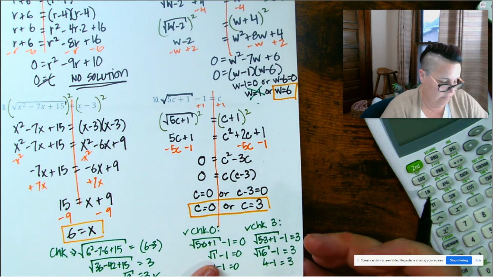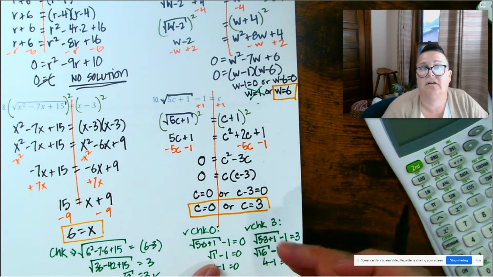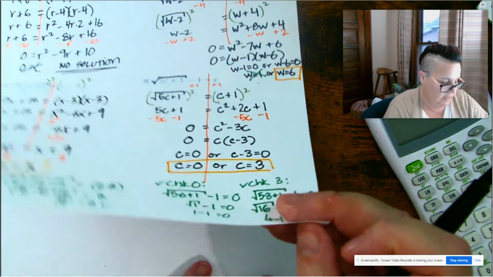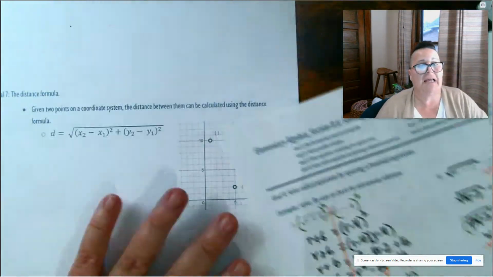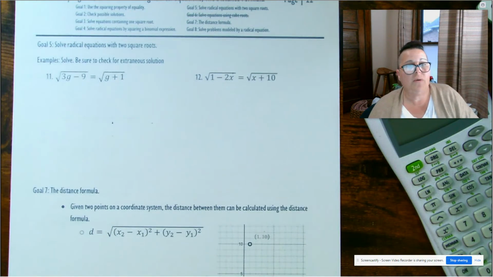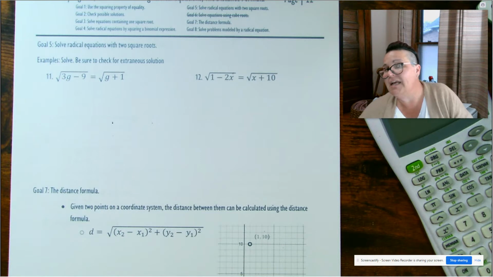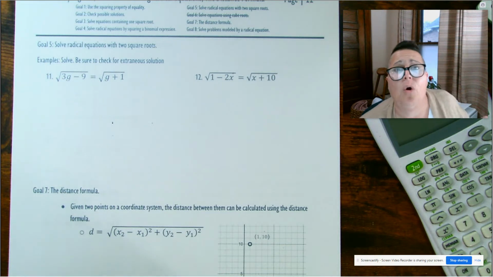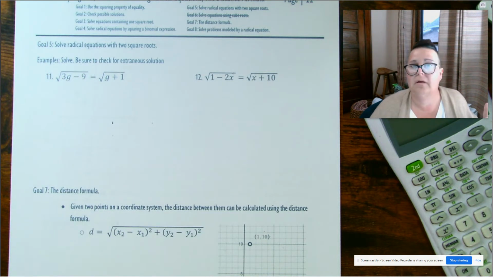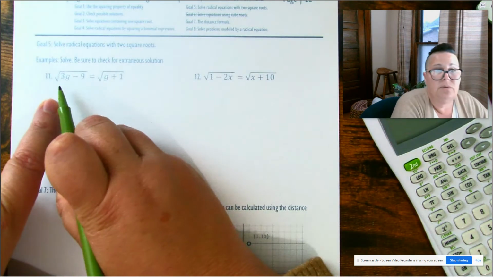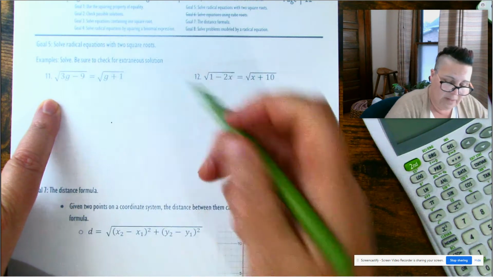Okay. I think I did all kinds of examples there. And I don't even know if I did them all. I did not, because here we have examples with two square roots. We've got a square root on the left side and a square root on the right side. And they look horribly intimidating. But they're not. Because when you have square roots on both sides, there's just the square root on the left side and just the square root on the right side.